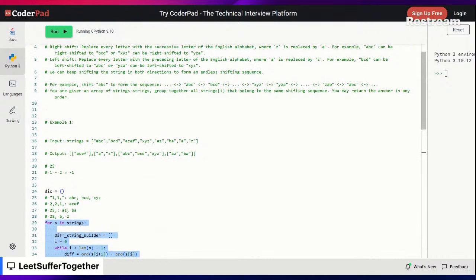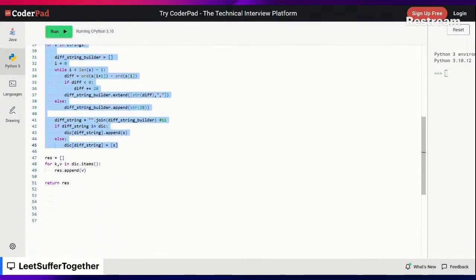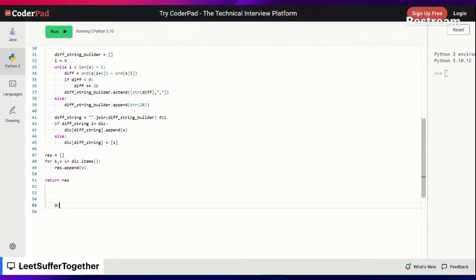So the complexity is going to be big O of n, where n stands for the number of chars across the input strings.